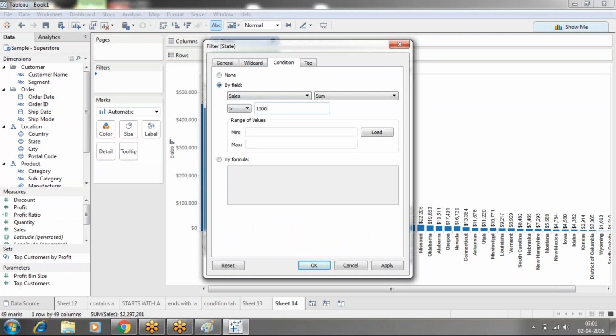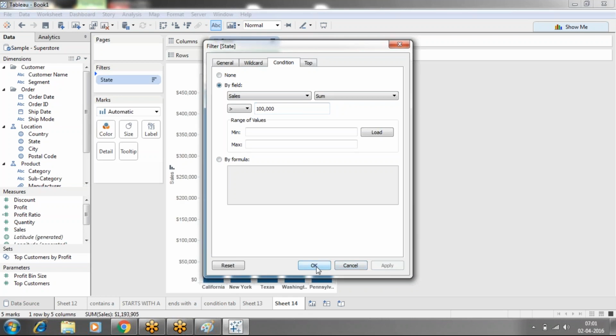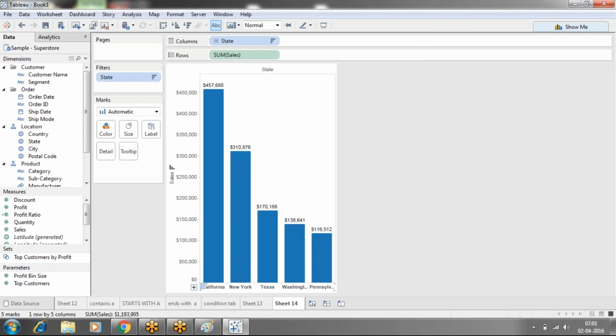I am going to give 1 lakh, then apply, then OK. We have only 5 states, which are California, New York, Texas, Washington and Pennsylvania. This is how we can filter the data for a higher level.